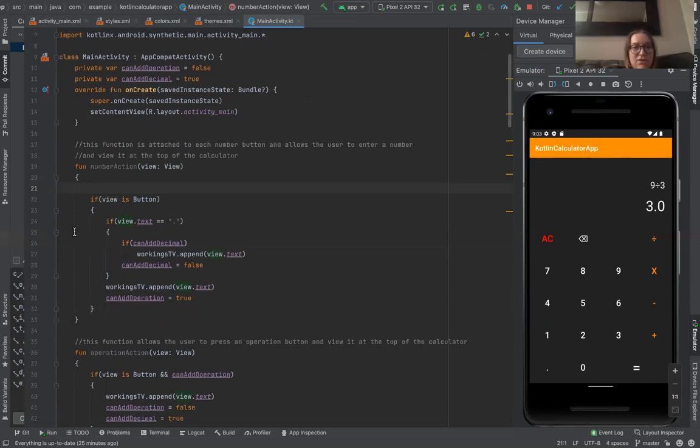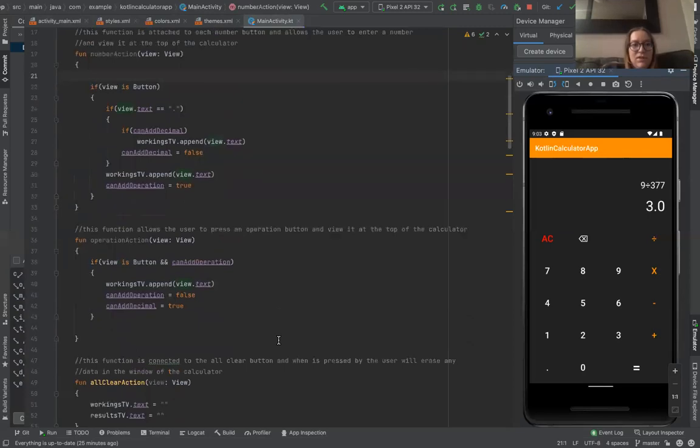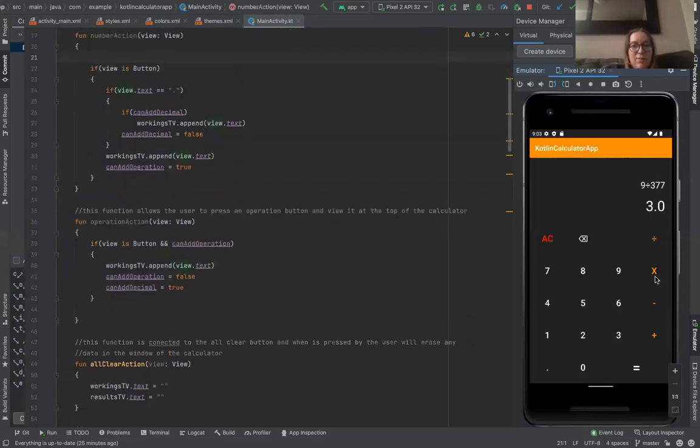So this function allows the user to click a button and be able to see it here. And the same thing here, but with the operators. So that just allows the user to see it.